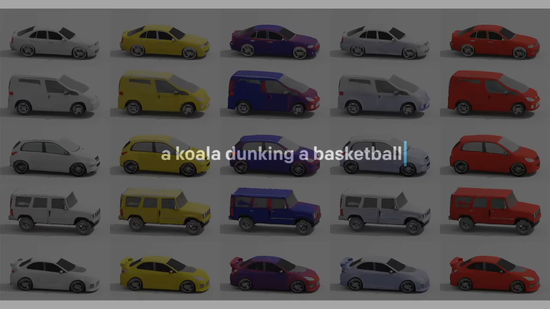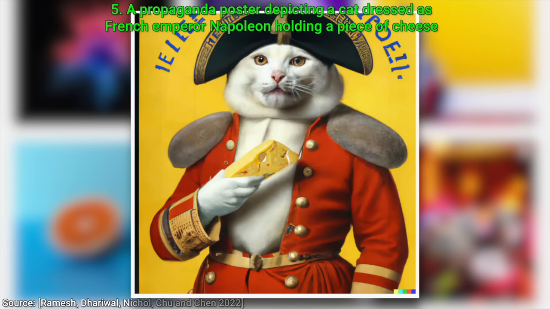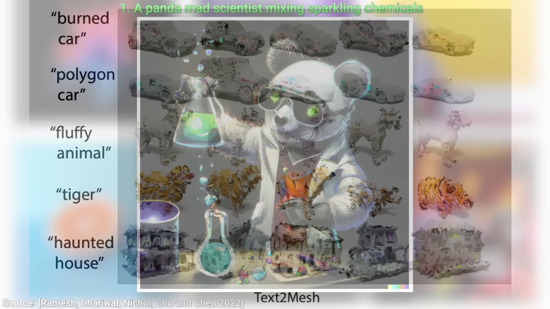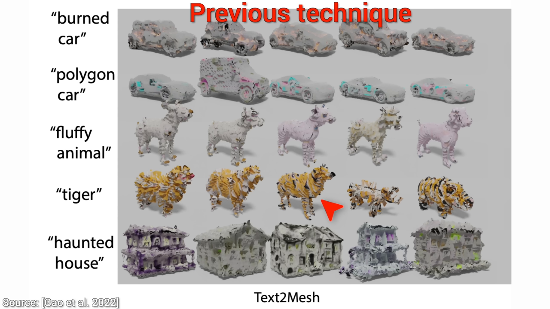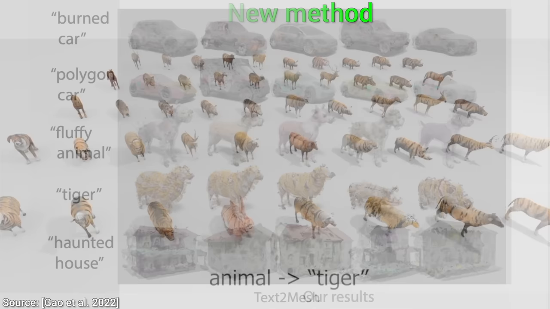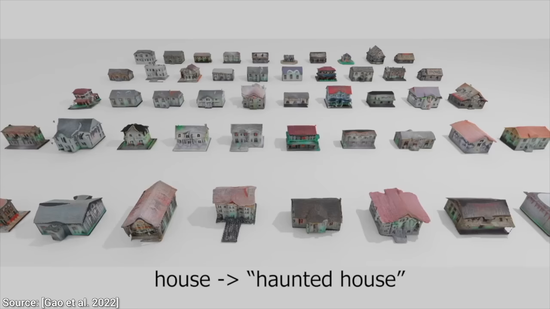And now, here comes my favorite — they also promise text-guided shape generation. We can prompt this technique like we can prompt a text-to-image AI like DALL-E 2. This is a previous technique trying to give different animals tiger stripes, or make these dogs a bit fluffier. Those are noble goals, but unfortunately this previous technique could not pull this off — not even close. And now, hold on to your papers, and let's have a look at the new technique's results. Oh my goodness! There is no contest here. Tiger stripes, fluffy dogs, you name it. With this new method, we can create a tiger or a panda out of any other animal, or ask for a brick house, or burn it down by just writing these words and pressing enter.